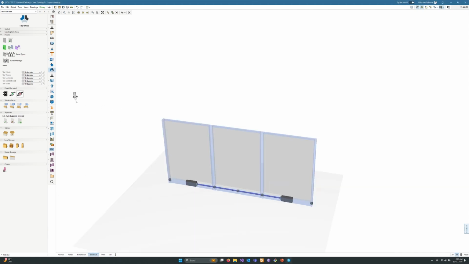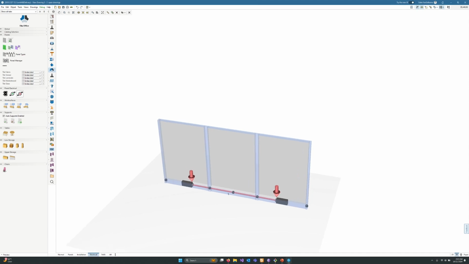I can remove this path with the third animation over here. When I target the jumper, you'll notice that both the start and the end nodes have an arrow above them to indicate exactly where this starts and ends. The path itself is highlighted red, and so as I target it and then click on it, the path will be removed.